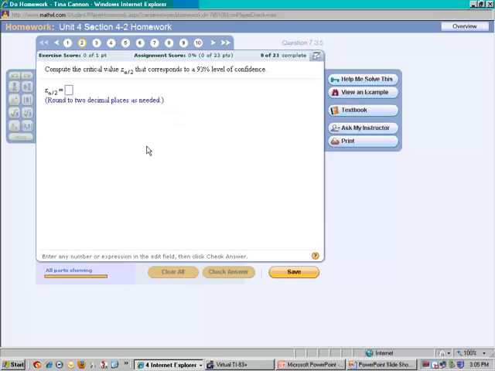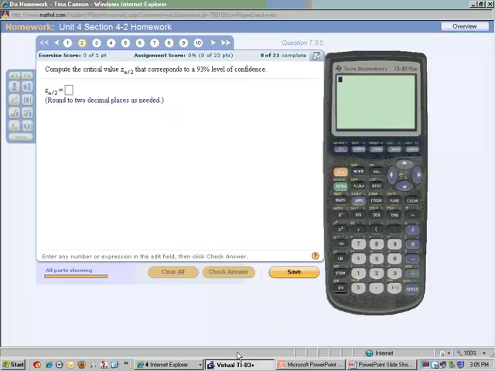So let's go back to the problem and look at this. Let me pull up the calculator. So I'm doing, let me turn it on first, that would help. We're doing 1 minus 0.93. That's the area in the middle. And notice the alpha on both ends is 0.07. Notice our formula is wanting to take the alpha and divide it in 2. So on each end we have an area that's 0.035. We need to find the critical value for this area.